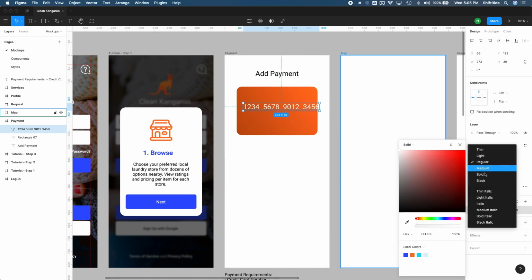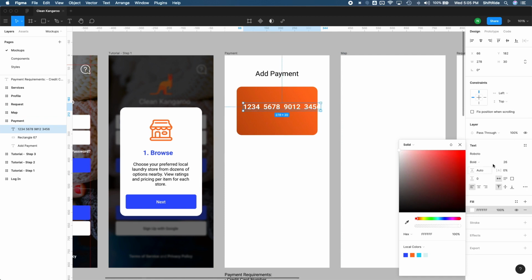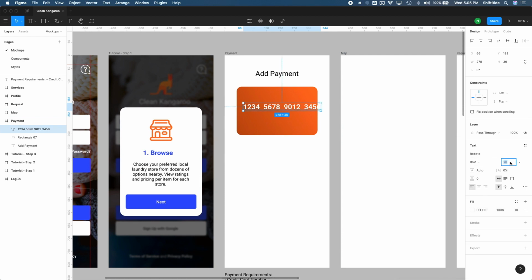Let's go ahead and make it bold and change the font size to 16. Do a spacing of 30 would be good. Let's try 18 for the font size. That's even better. Move it up a little bit. Let's actually go over here to letter spacing and add a letter spacing of, let's do 2%. That looks good. That just adds a little bit of spacing between each one of my digits here.